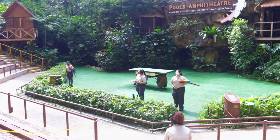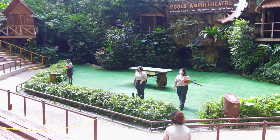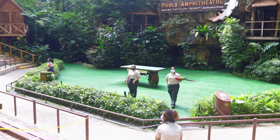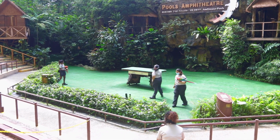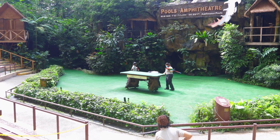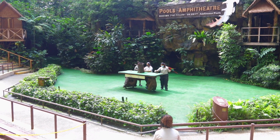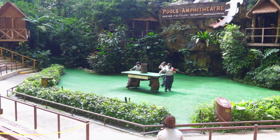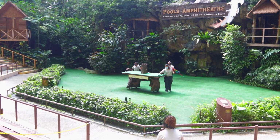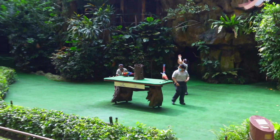So what you have to do to show your support is you either clap your hands or you stomp your feet. Okay, let's try this one time. Okay, 1, 2, 3, go! Okay, very good, very good. Now birds to the table. So birds, they often gather fruits in tree hollows just like this one right here. Okay, we have 4 fruits on each side. Supporters ready? Birds, are you ready? Ready and go!